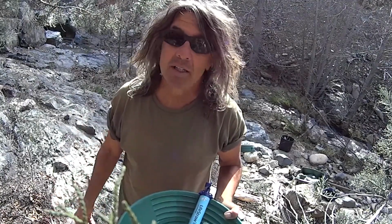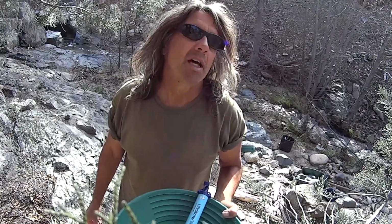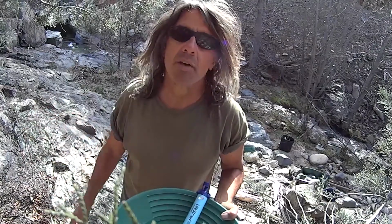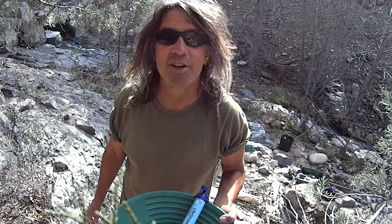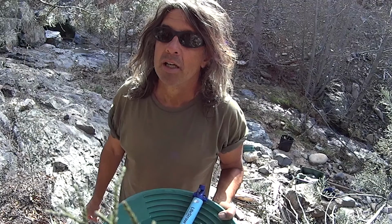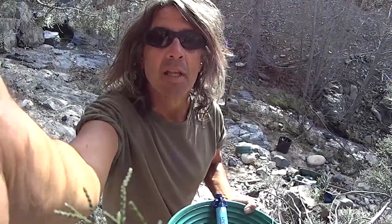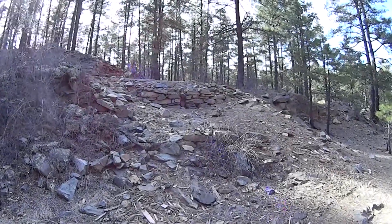I've got the LifeStraw out. I'm having a long drink of water here, and I'm pretty close to a CCC camp, and I might just take a few views of it. There's really just a few foundations remaining, but I wish they'd bring those back because they did a lot of good work. Regardless, another great day. What can I say? It's beautiful. Look at this place. It's awesome. So best wishes. It is pretty cool that we'd have a walk around the CCC camp.